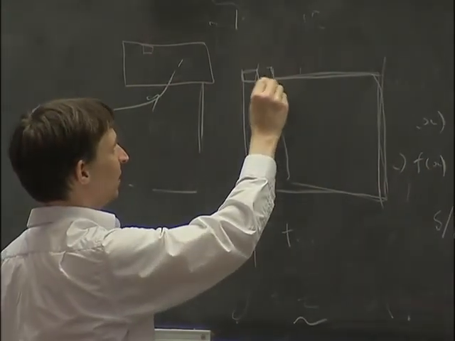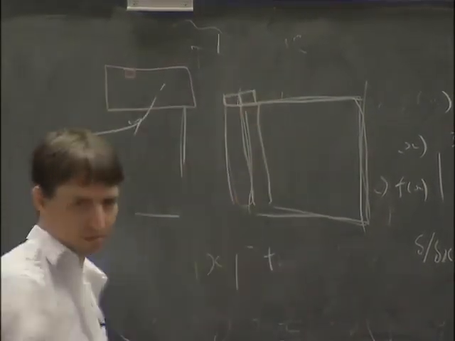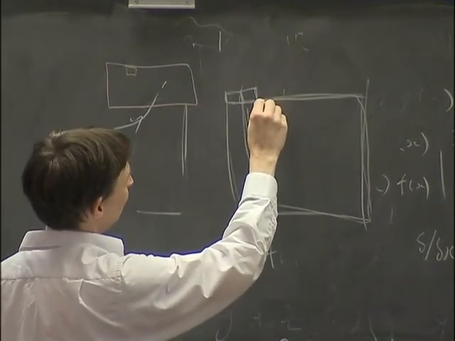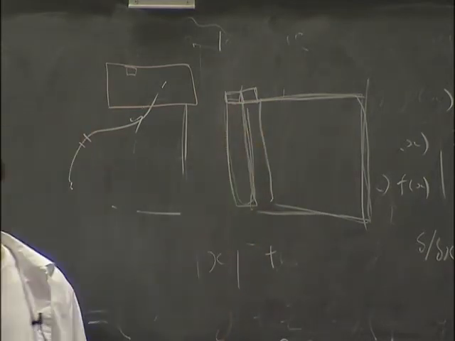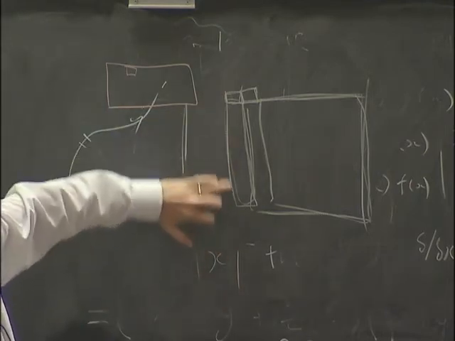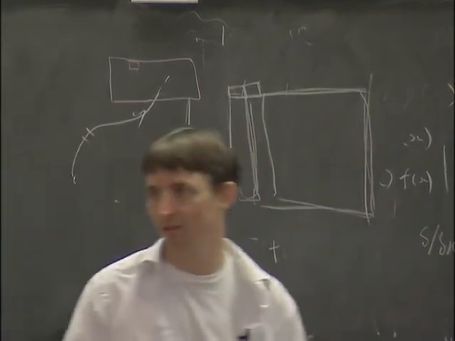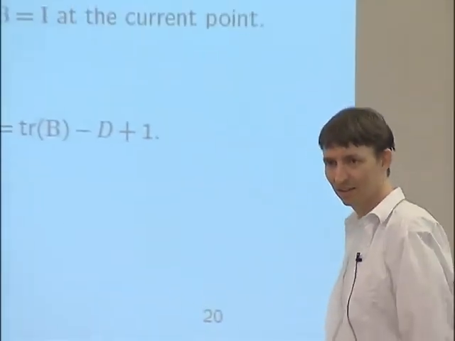But if it's off the diagonal, let me think about this. I think it's possible to show that the determinant of the rest is 0, because, let me see, I think the issue is that this is a whole column here that has all zeros in it. And if a matrix has all 0 in a column, it's easy to show that the determinant is 0. Because you could just take the summation over this row of these values times the determinant of these. And since these are all 0, the sum has to be 0. Anyway, so I'm just giving you some flavor of how you would show this. I haven't done the entire derivation.